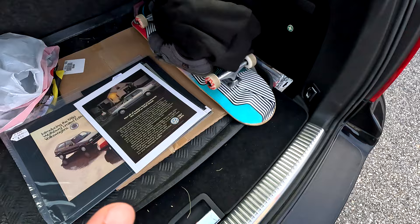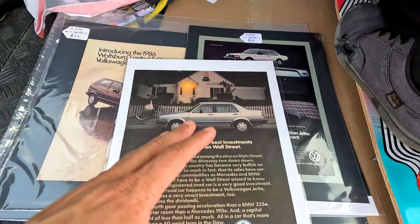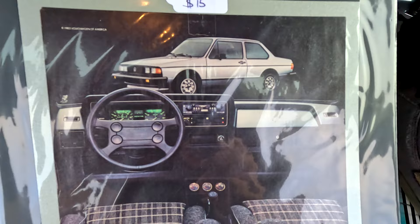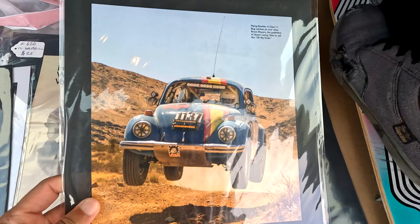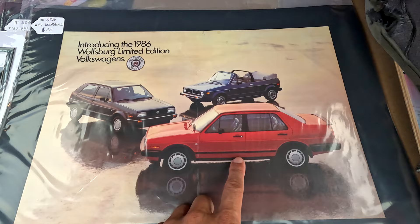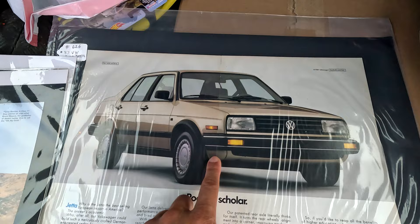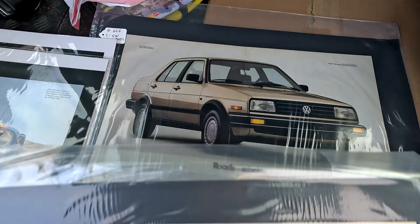Let me show you my prized possessions of the day. Number one — 1987 Volkswagen Jetta. Look how awesome this is. These are all out of old magazines and dealership brochures. This is the first one — an '87 Jetta, which will go on my '87 Jetta. Next one — Mark 1 Jetta Coupe, and look at the price: $83.90 back when it was brand new. Next up — had to have the Rally Beetle, too cool. Now for the big ones — introducing the '86 Wolfsburg limited edition Volkswagens: Jetta, Golf, and the Cabrio. What a cool lineup. And last but not least — another 1987 Volkswagen Jetta, small bumper. These are so cool.